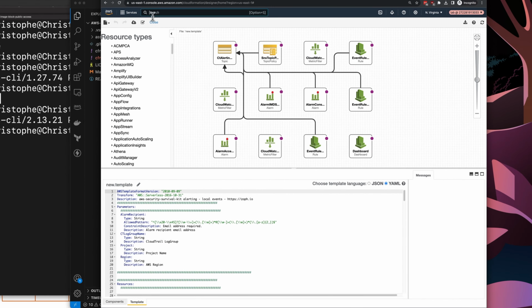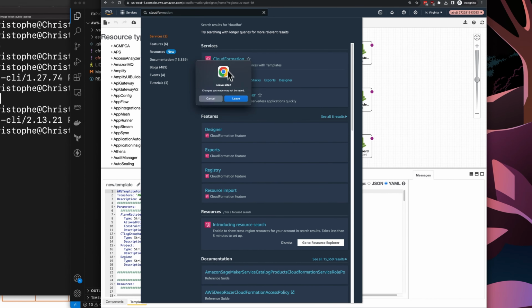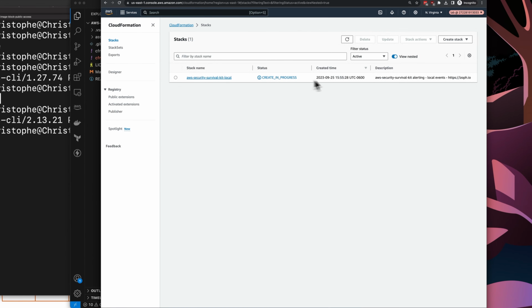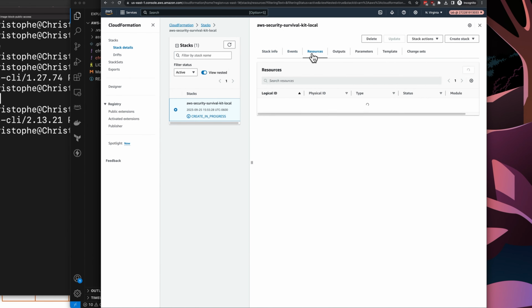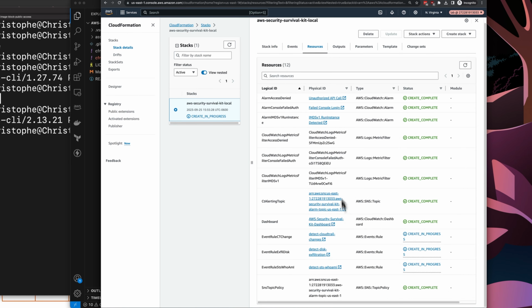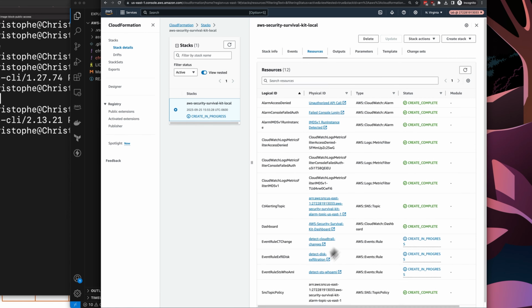So we can go back to our console and go back to the main CloudFormation dashboard. And from there, we can click on the stack that's creating, and we can see more information about what's going on. And it's just another way of seeing what's being created in our account. We can see the logical ID, the physical ID, the type, the status, etc. We can also click on this icon to keep refreshing. So this is the local template, which is deploying right now in the region that we specified in the parameters. And once this is done creating, it will deploy the global template.